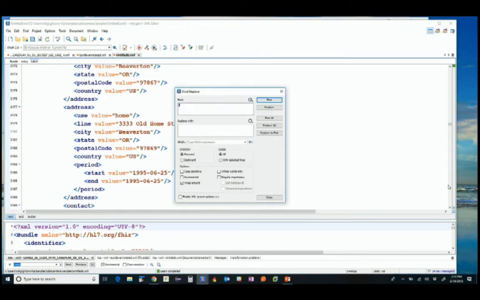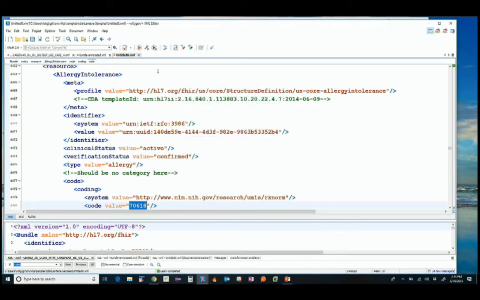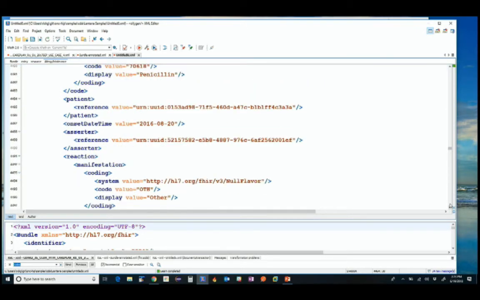And likewise, that same allergy that was present in the CDA is now converted into an allergy intolerance resource. So you've got all that coded information now present. And it's safe to process outside of the document context, since we actually preserve context. We preserve who the patient is, who asserted this information. All that type of stuff is brought over. So this can now actually, if you want to, you can post it to the transaction endpoint of a FHIR server and break it apart and use its component pieces. Yeah.